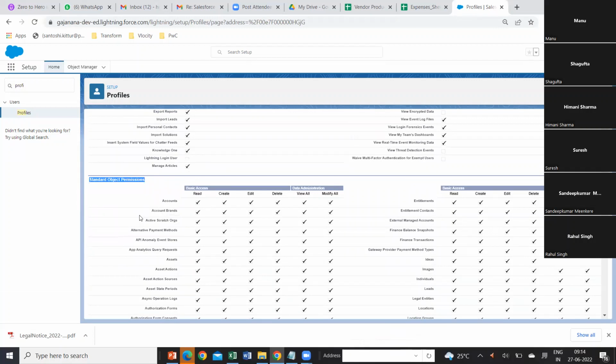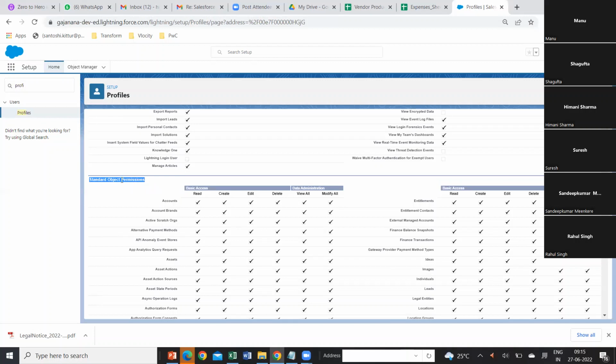So it controls the object level access. What does it mean? It is at the object level. You have to define it very clearly, object level. Objects contain not only the object level access, but also the record level access, but this controls the object level access.